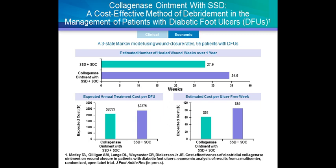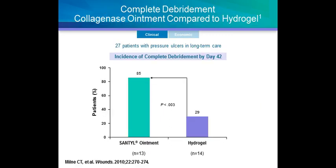So this is interesting because we're not doing a surgical sharp debridement, which is really how we should be practicing based on the data. But this was data generated because in 2007, when we started the study, you didn't have people going into long-term care facilities on a weekly basis. So when we looked at the 3-state Markov model and looked at the episode of care, we had actually a 17-day incremental effect of going from the necrotic state to the granulation state.